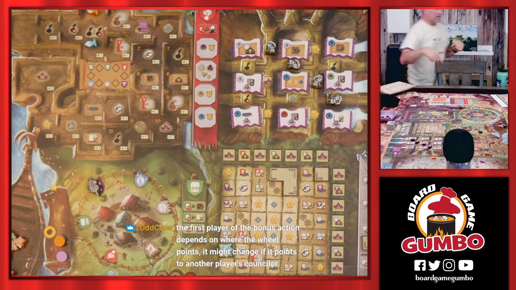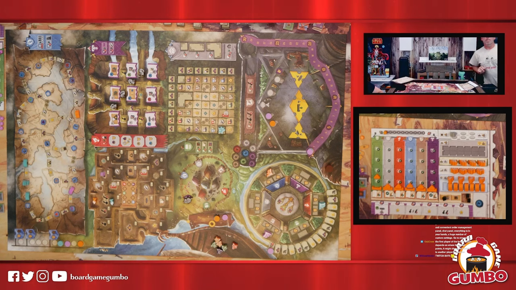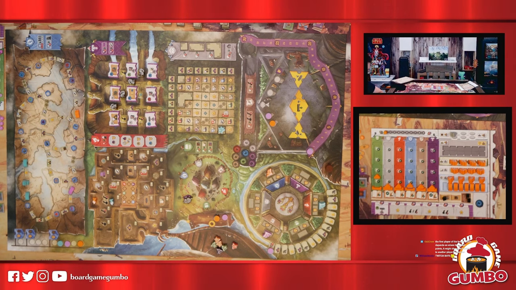Go ahead, take your turn, Juju. Bonus: the first player of the bonus action depends where the wheel points. It might change if it points to another player's counter. Oh, yeah. Okay, cool.